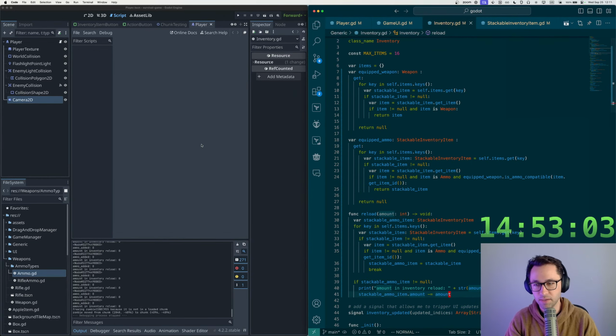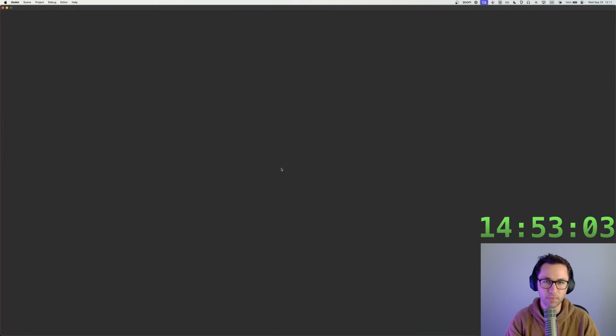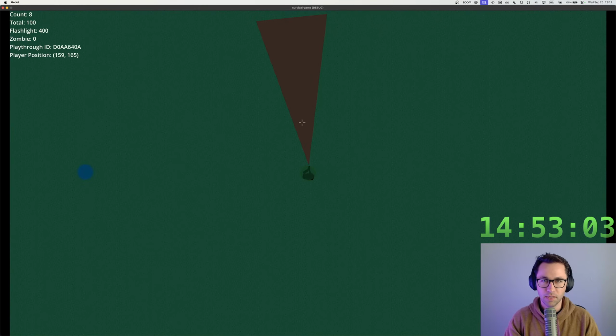The way I've implemented this so far is that the weapon that you use is the first weapon that's selected in the first weapon that's in the inventory.